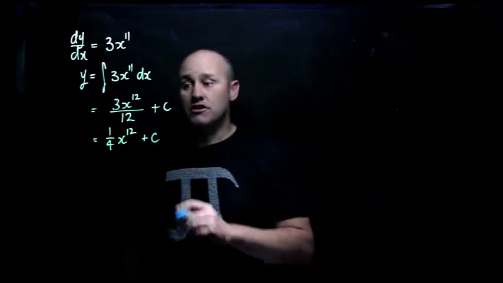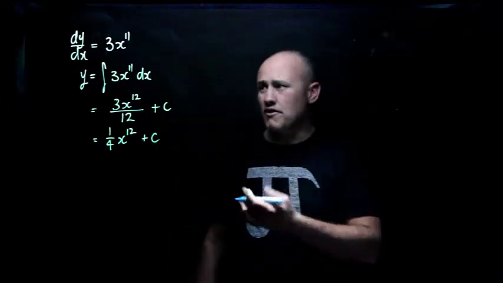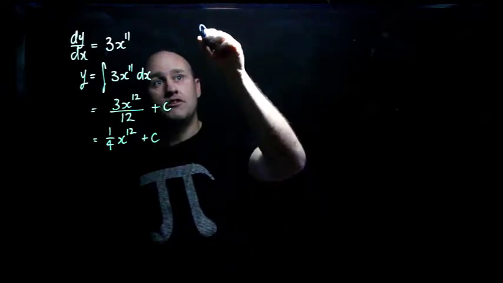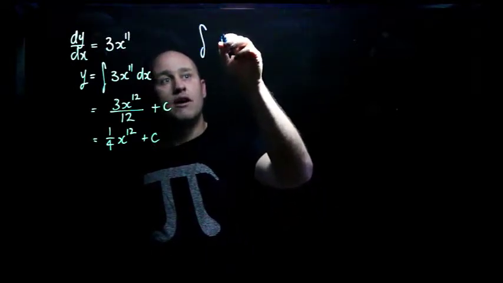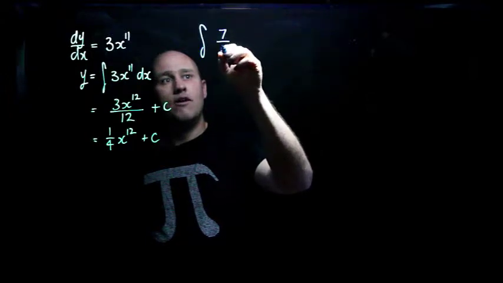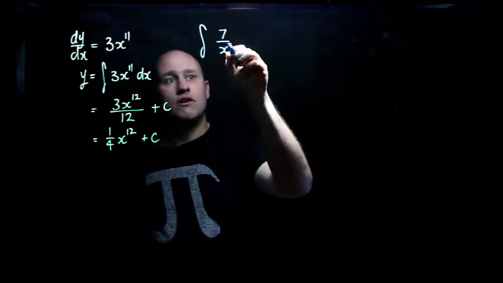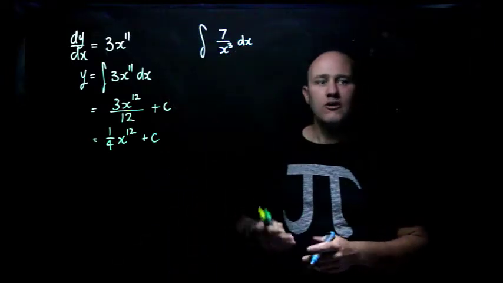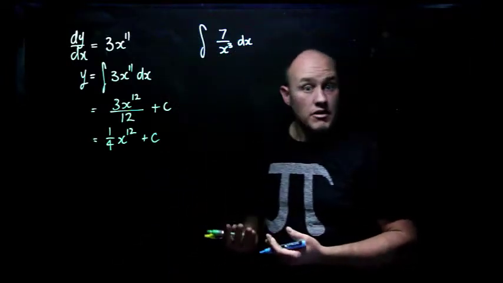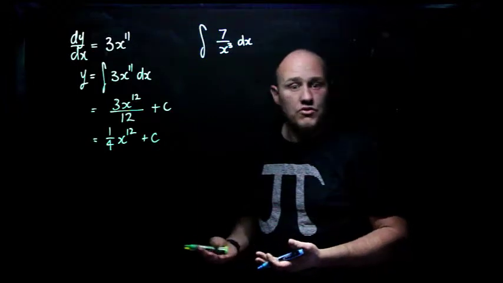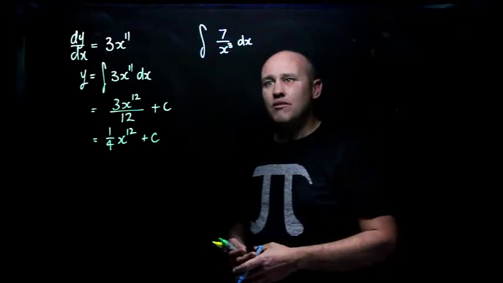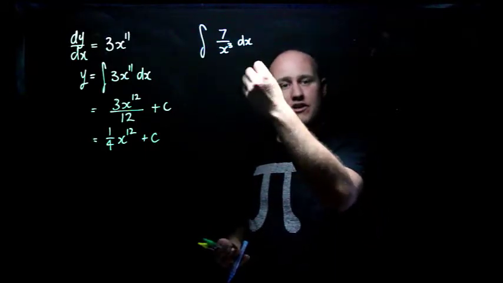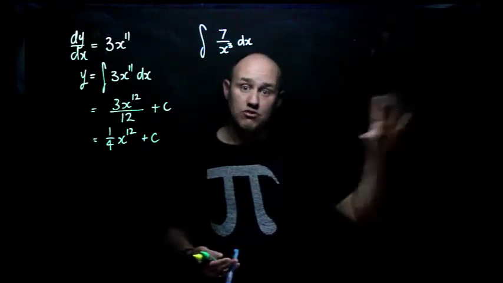Let's look at a second situation. The question can be written in a lot of different ways. So this time, let's say it's just a straight integration of 7 over x to the 3 dx. Be a little bit wary of this. This looks a little bit like, oh no, maybe there's some integration chain or quotient rule or something like that. Looks a little bit more confusing. There is a special case. If this wasn't cubed, if it's just 7 over x, that's a special case we'll deal with later.